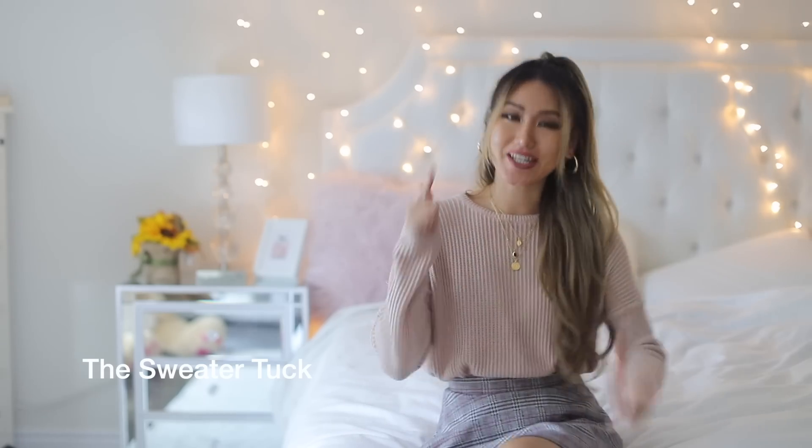The next hack is how to tuck in your sweater into your bra to make it look like you have a cropped sweater. I use this trick all the time when I'm filming my hauls, and you guys are always asking me how I do that. It's actually deceptively simple — all you need to do is wear a bra, lift the bottom of your sweater, and tuck it underneath your bra. The bottom of your bra will serve as an elastic and hold the sweater in place.